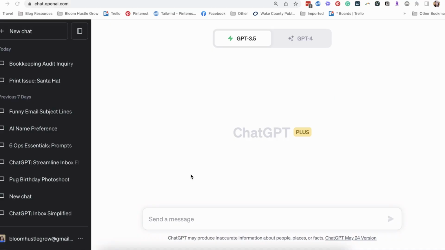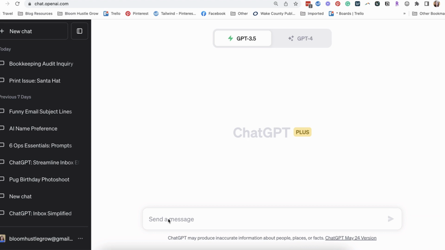We're going to flip over to the screen. Let me show you the naming magic that is ChatGPT. So what I'm going to do is cut and paste a blog post in here. I'm also going to use the same chat message that we're in for a few of the other examples I'm going to be showing you later in this video. So we're going to go ahead and just cut and paste a blog post in.